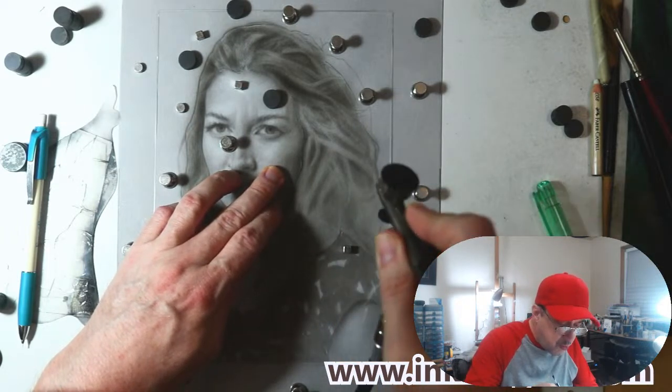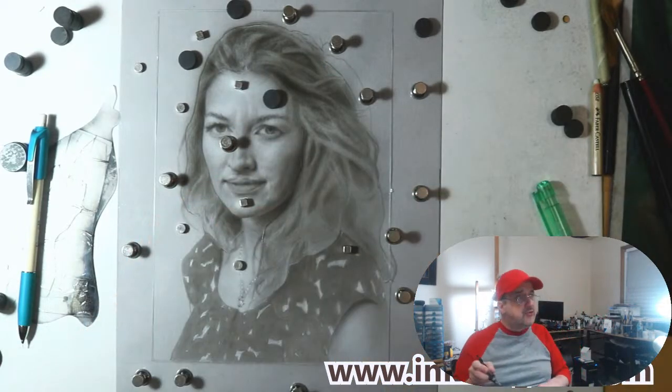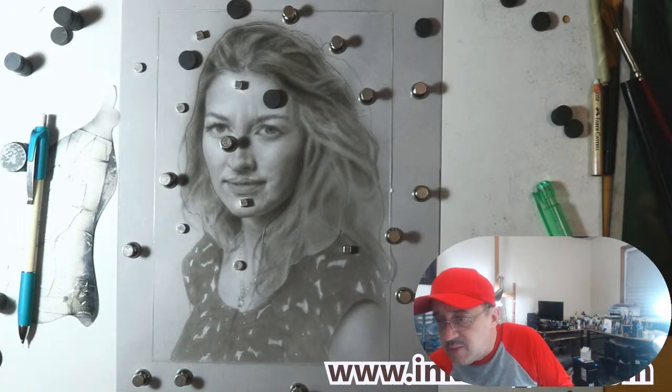So what I'm going to do as well is just dust everywhere with this light mixture and darken the whole mass of the hair.